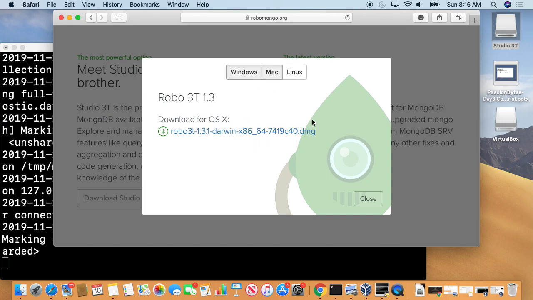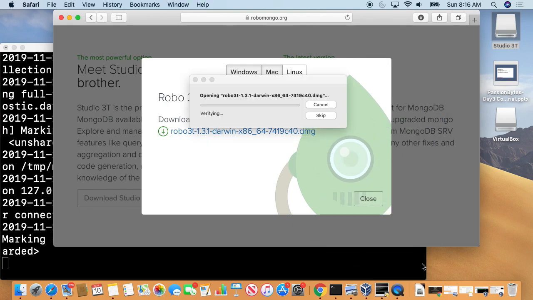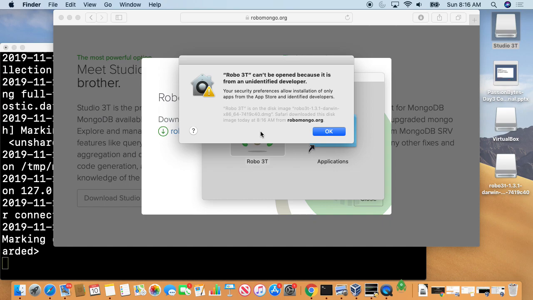Once the download is completed, go to the downloads and click on that. See, that file name is Robo3T. Double click. See, this is how it should look. Then double click on that. So this Robo3T cannot be opened.